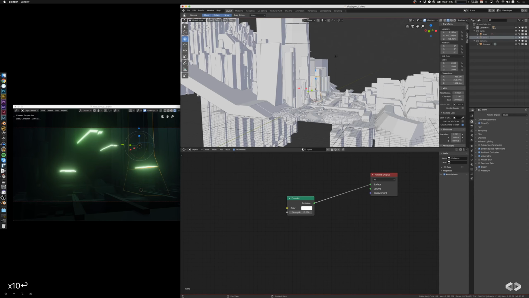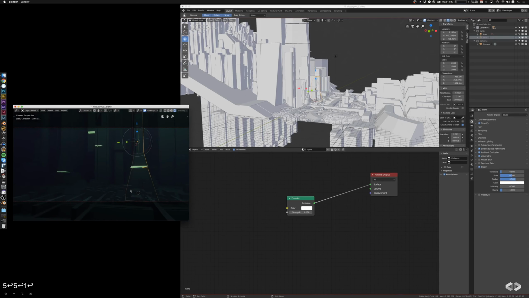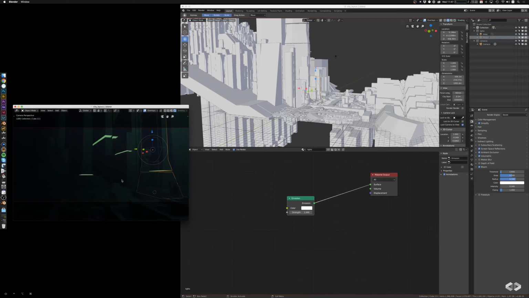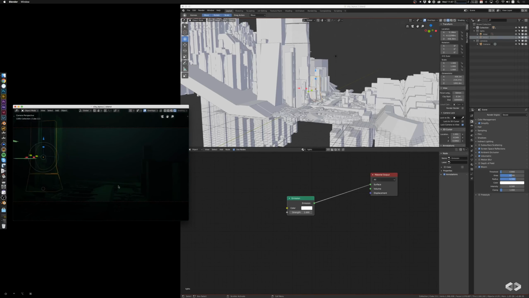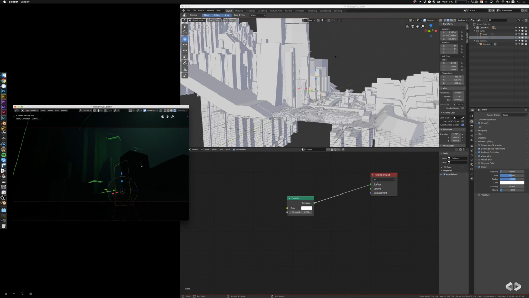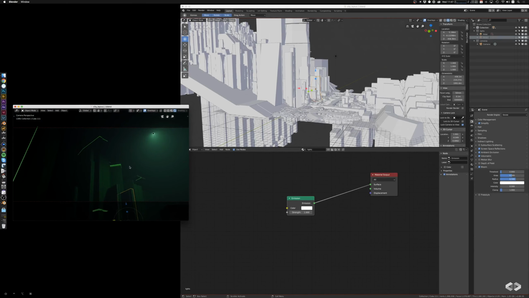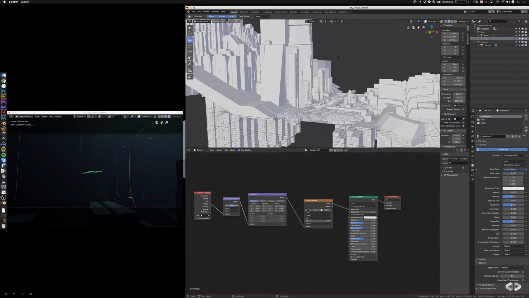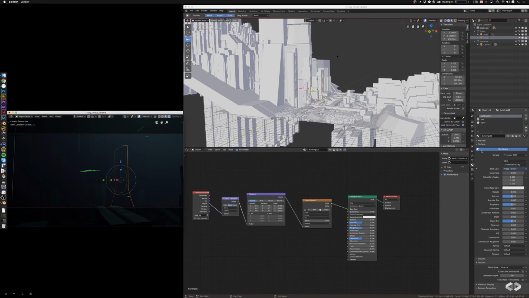Now I can make the strength, of course, more. I can play with the bloom in the Eevee settings to determine how much the light should really be blooming around it. So depending on the look I'm after, there can be more or less.